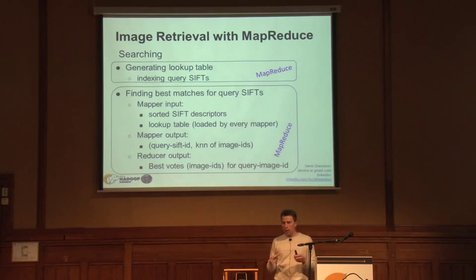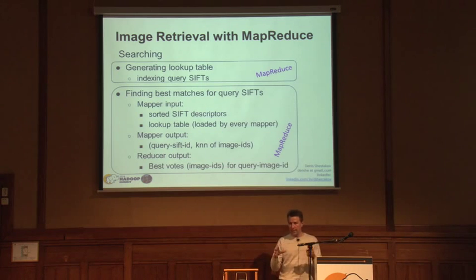And then we have the actual search MapReduce job that implements the image search. It's relatively complicated. Here mappers do quite complicated things, as well as reducers.